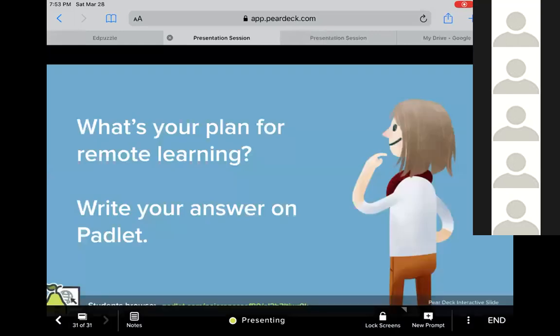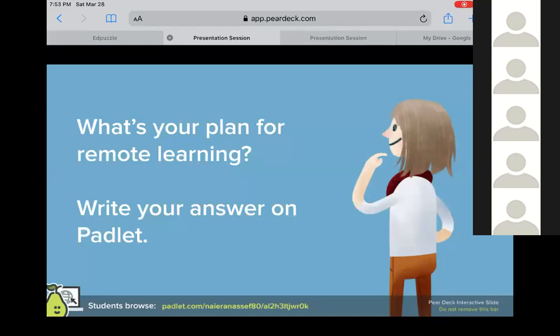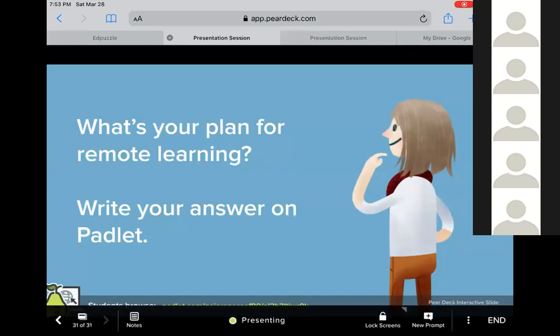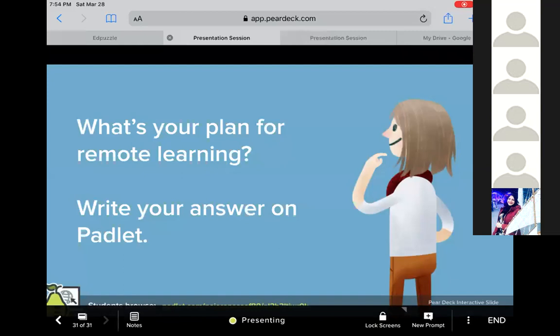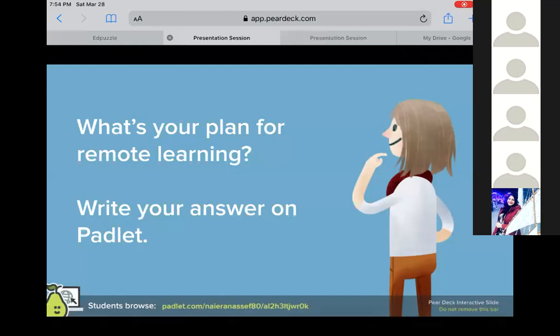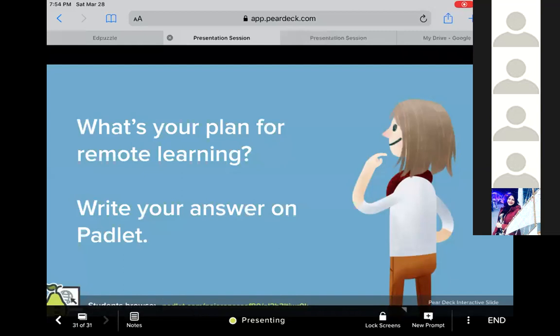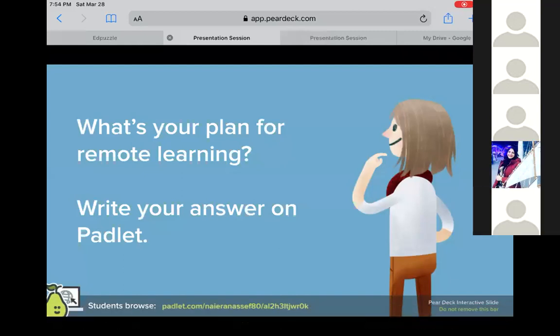So here, this is the last slide that I included to show you how I can add a website to my slides. So I added the website here, which is Padlet, okay? And I asked a question: what's your plan for remote learning? You're going to find your screen divided into two. You're going to have Padlet, which is another website, another application, on the side, and you're able to write your response. This is all about Pear Deck. You can do the same with PowerPoint. Ms. Nair will be explaining to you briefly regarding Padlet and how you can write your response.